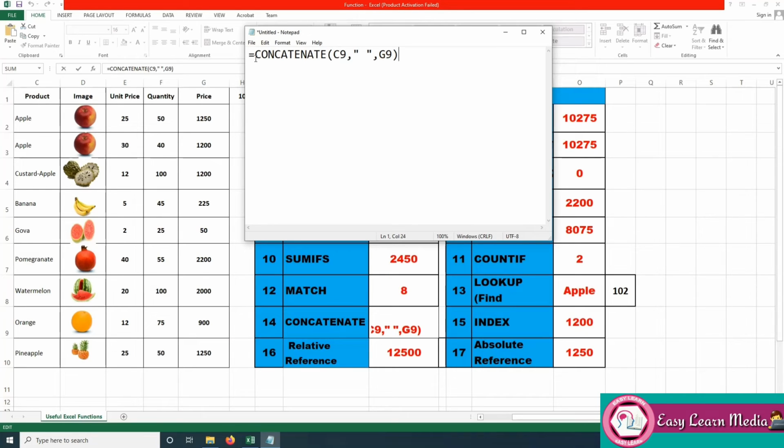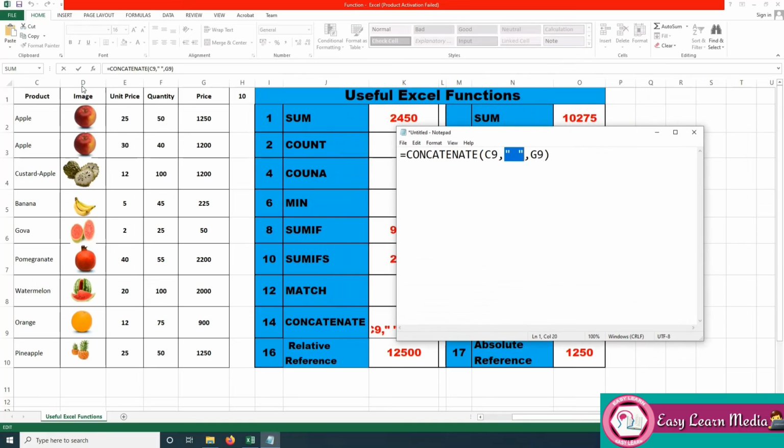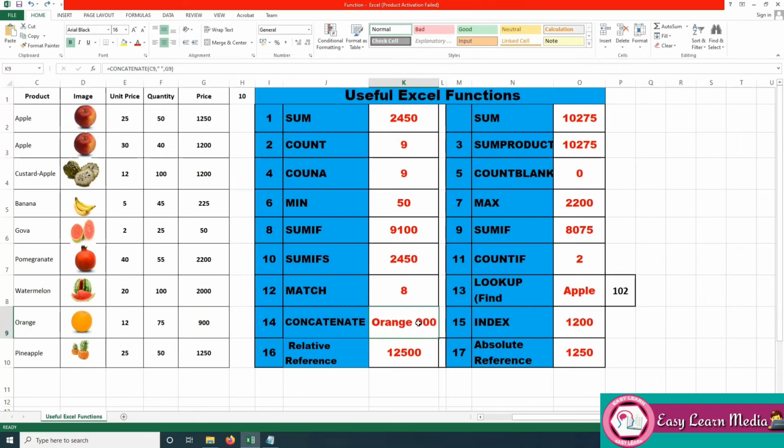See, CONCATENATE C9, with a space between these two references, and G9. Here C9 is orange and G9 is 900. Let's see. If I remove the space, it should look like this. If you want any space in between, you can add a space.